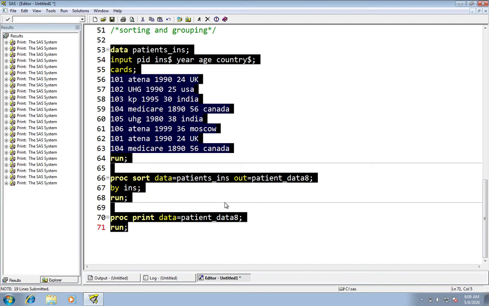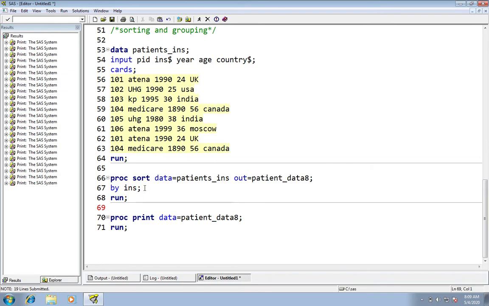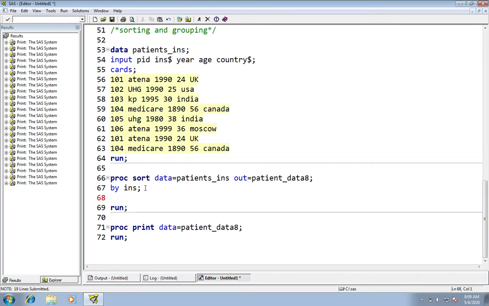But now I want to do grouping. How will I do grouping? I will give group by insurance.